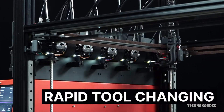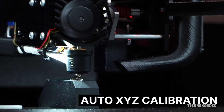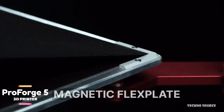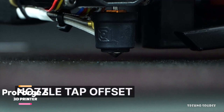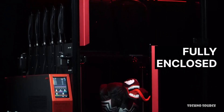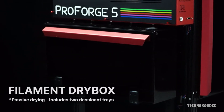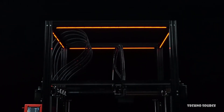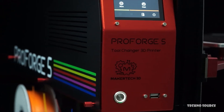The Pro Forge 5 is built for speed, reaching accelerations of up to 40,000 millimeters per second squared and speeds up to 600 millimeters per second, with a max flow rate of 40 cubic millimeters per second. It features a 48-volt quad-core XY motion system for unmatched power and reliability, and a 5-inch capacitive display for easy control. The printhead uses the brand-new Smart Orbiter version 3.5 extruder — a lightweight direct drive system with integrated hotend and electronics, including a filament sensor for auto loading, an RGB indicator LED, and a high-flow CHD nozzle for clog-free printing.